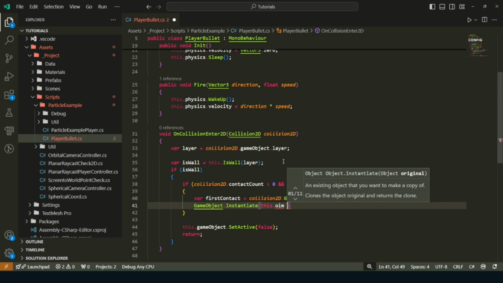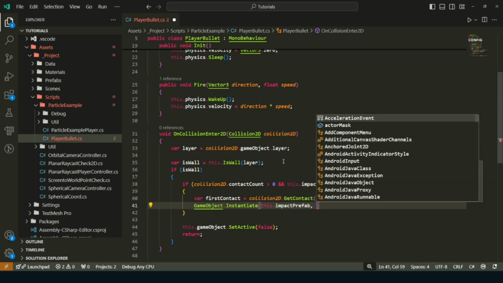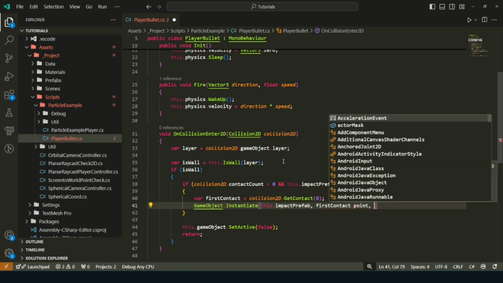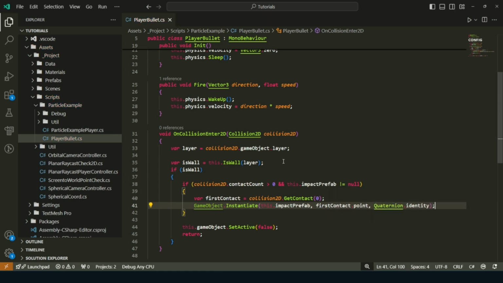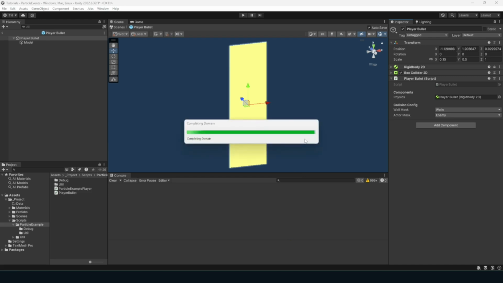Instantiate impact prefab, first contact at point, quaternion.identity. So this should be more than fine for a very basic approach to this problem.